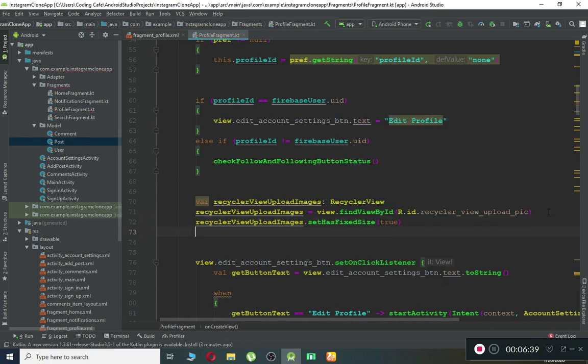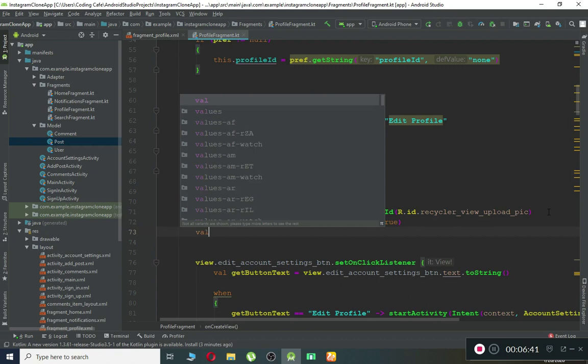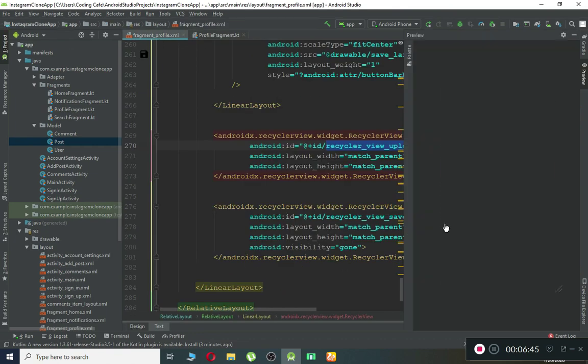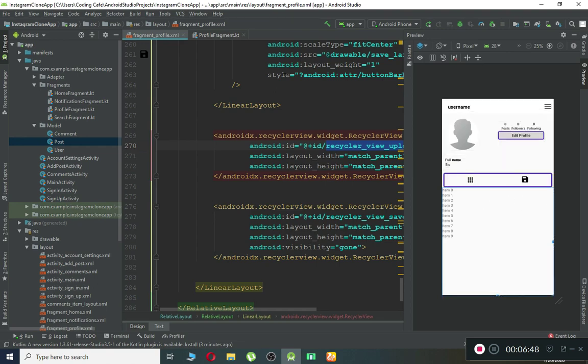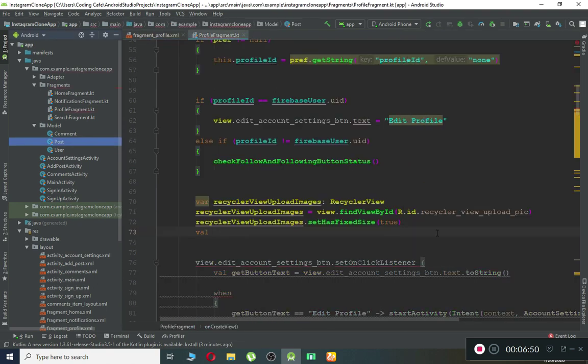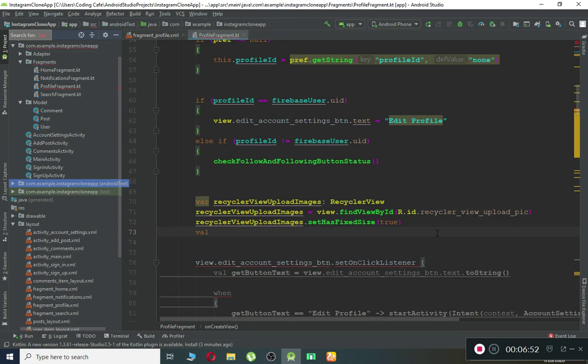Now we have to define the layout, that is, we want to display the images in a horizontal way, in a grid. So for that we have to use our linear layout manager.